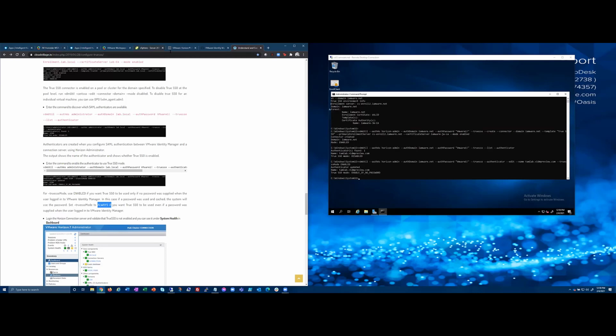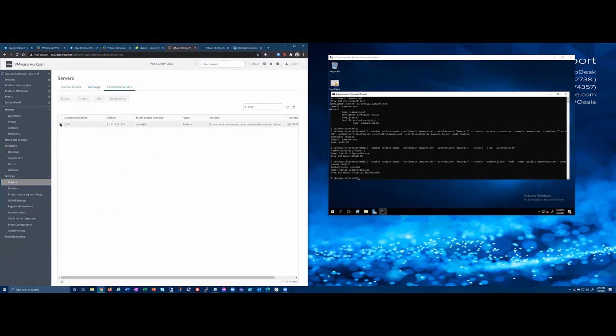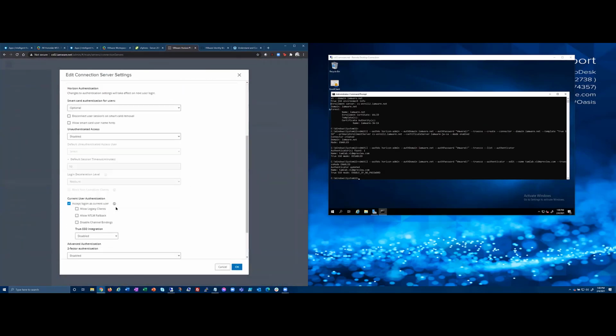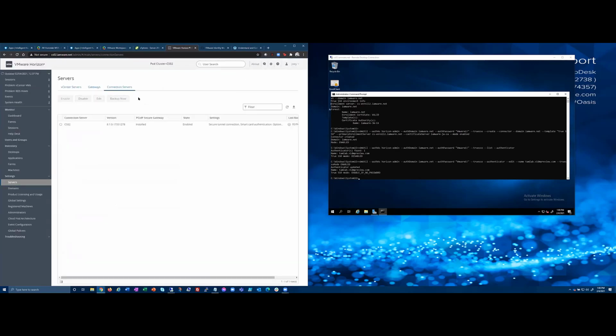All right. Two more settings we need to do, and then we'll test it and we'll be done. So go back into your connection server. We're going to make that edit. I always enable TrueSSO integration here, optional. Again, you may have some thin clients or whatever coming through. If they need to and not use the Workspace ONE, they don't have to. I just make it optional.